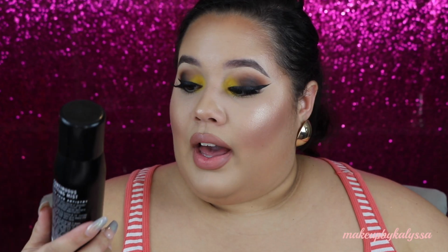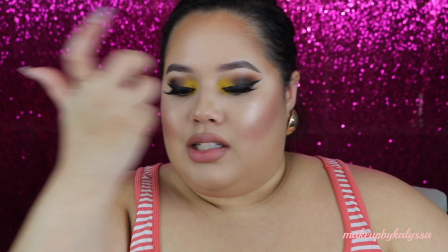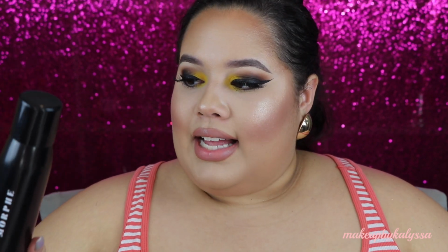So the next product that I absolutely love, and you guys already know, is my Morphe Continuous Setting Spray. I love this because the mist is so beautiful and it lays the product so nicely onto the skin. It feels really luxurious. It feels like you're at a spa when you put this on. And it literally sets your makeup and it looks so radiant, and it melts all the makeup together to look like somebody painted on your makeup, and it just makes the skin look so beautiful. It's so great for those who want instant gratification, because this is it.